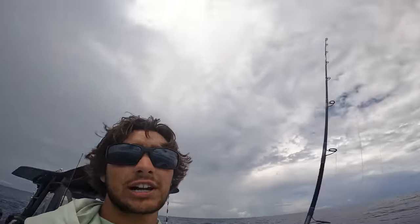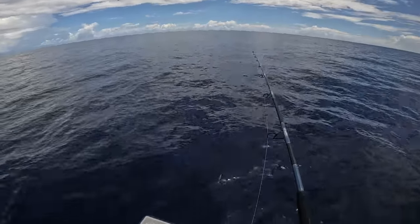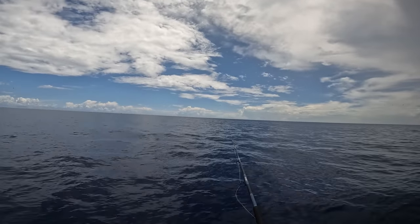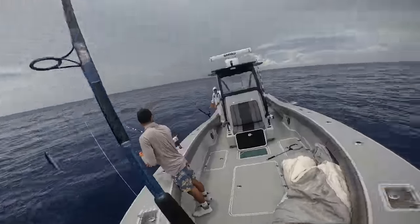All right, so we just got over here. Look at this. We got yellowfin tunas off the bow. I got a couple birds. Grab my hat, put it on. Watch this. These birds are holding nice too. Imagine catching them with no radar.